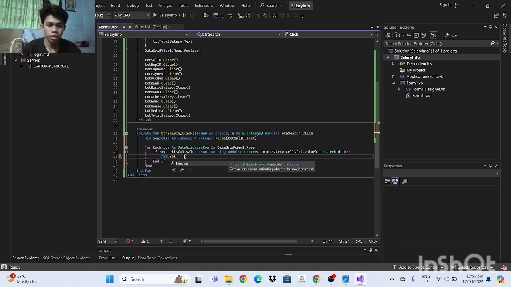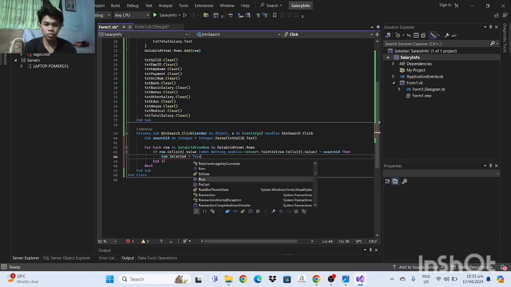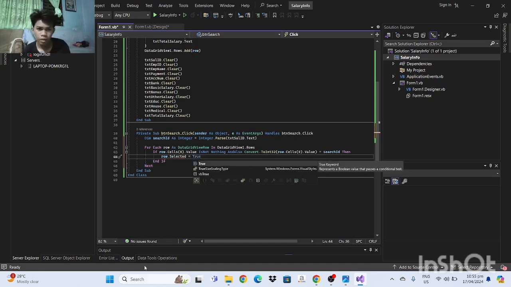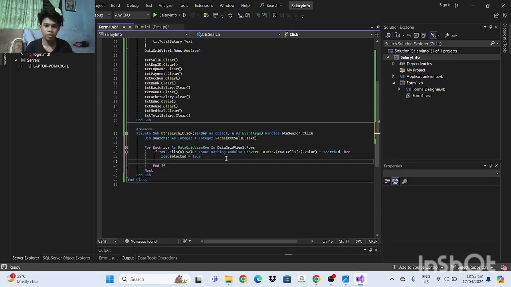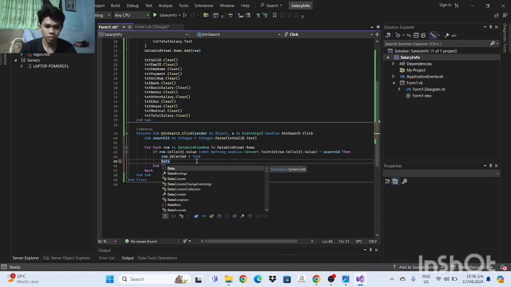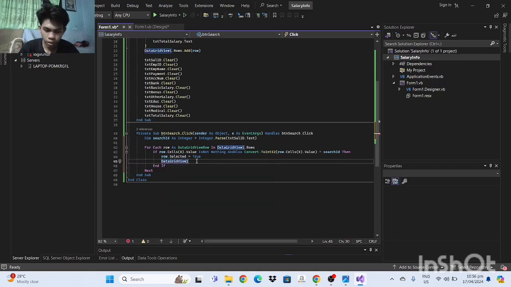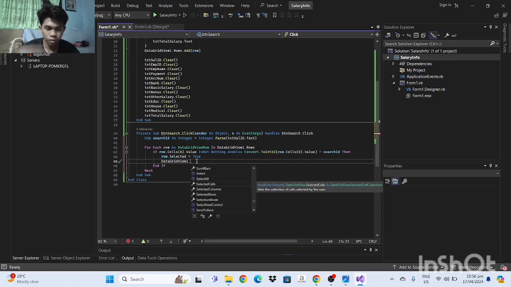We're going to use Selected and make this true so that when the search is true, the data will be highlighted in blue so that we can easily see it.